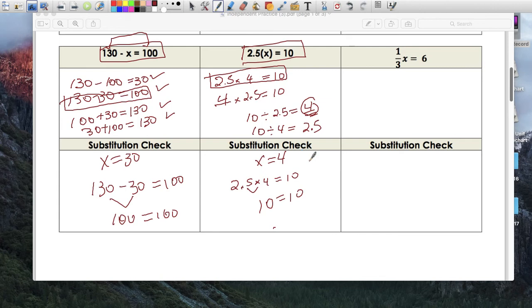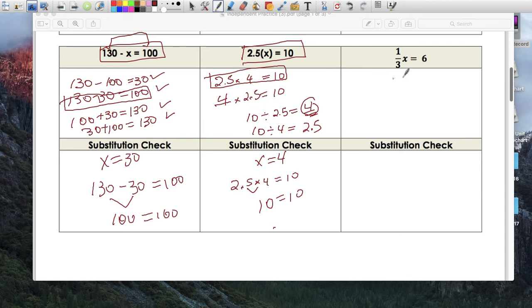All right, next. This one, I think the trick here is to know how to read it. That says 1/3 of x equals 6. So, 1/3 of a number that we don't know equals 6, or 1/3 of whatever you have. So let's assume you have a certain quantity of money in your wallet, and I say I like to take 1/3 of it. You would give me 6. So what did you have in your pocket?